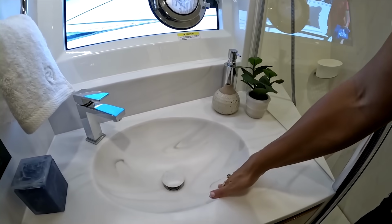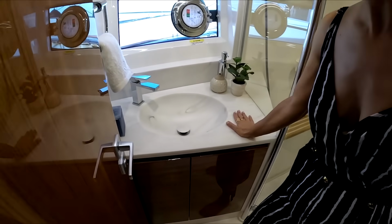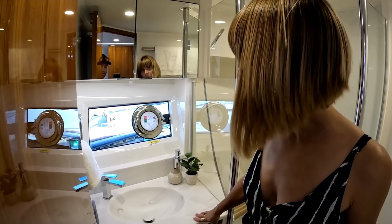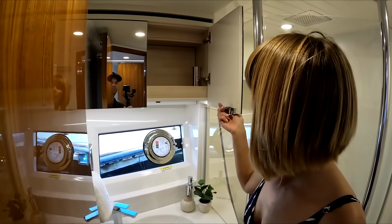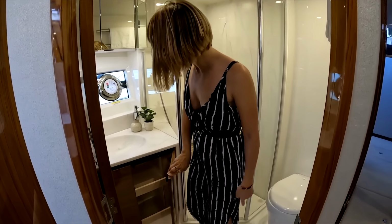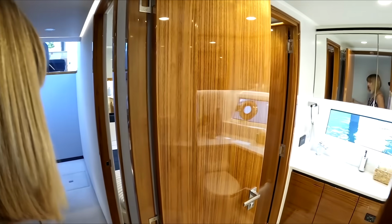Yeah, so build and sink. Beautiful, right? This looks nice. Yeah, I just saw that too. I really liked it. It's very simple, but it will be timeless, and you're not gonna have any caulking problems. Agreed, it's one piece. Maybe it's the way to go. Yeah, I like all of this. I like these, I like this. There's space there. Loving it. All right, let's keep going. Moving aft. Okay, let's go here first.